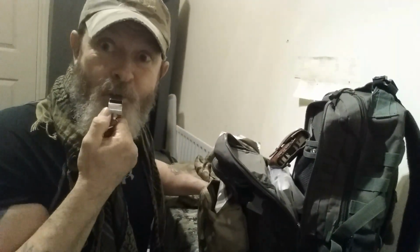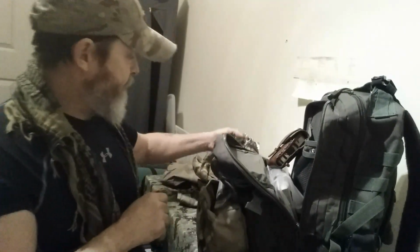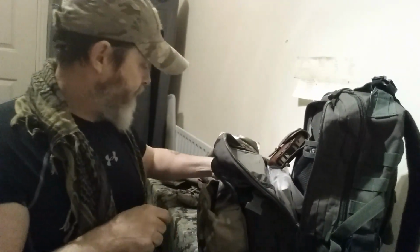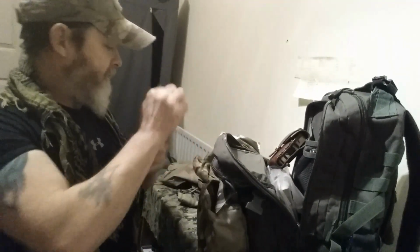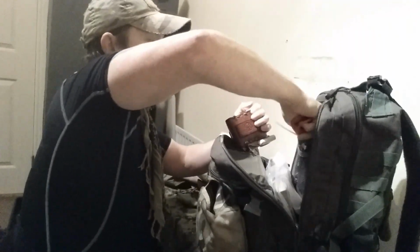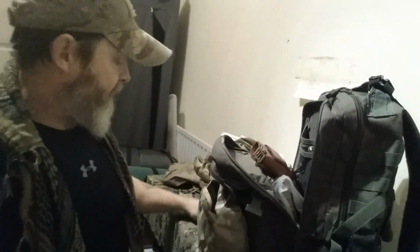Yeah. Oh, this is just a bit of cordage, lanyard and a whistle. Down with that sort of thing, lads. Whistle, just in case of emergency. But I actually use that because I do marshalling on the airsoft side, so I have to do that. Cordage. Never have enough cordage, lads. Never have enough cordage. Oh yeah, pack a little mini cable ties. Invaluable. In case you want to do a MacGyver or anything like that, you never know when you need them.